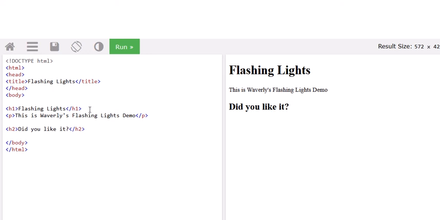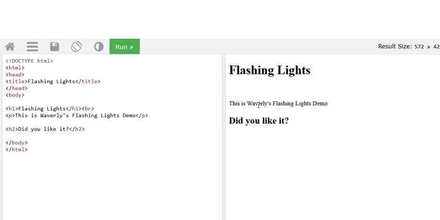Now, I want to show you this as well, the BR tag. The BR tag is just an open tag. So we see how we have flashing lights as our title, as our heading 1. And we have some space here, but not a lot of space. So if I want to make more line space, I will just type BR, right? And I'll run this, and keep your eyes posted on this area. You see how this dropped down? So it gives me space. The BR tag is the actual tag that gives me space.